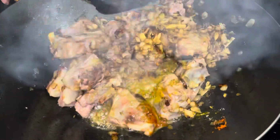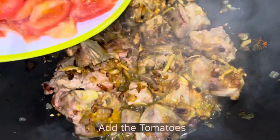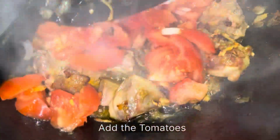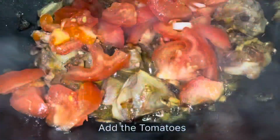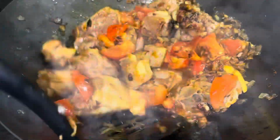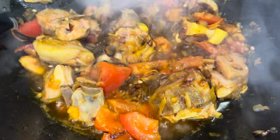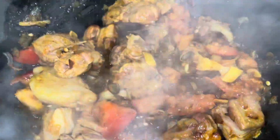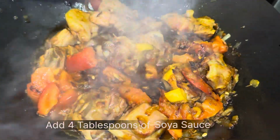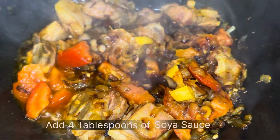When you see that the masala and the meat has fried, what you then do is put your tomatoes in. And at this point, if you want it a bit spicy, you can put the green chilies as well. So with this recipe, chilli lamb, guys, you have to do a lot of frying and make sure that the water evaporates and you have like a dry masala. Here we're adding about 4 tablespoons of dark soy sauce. This will just give it a really yummy taste and the color as well.